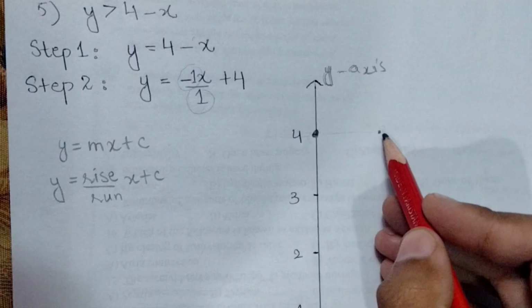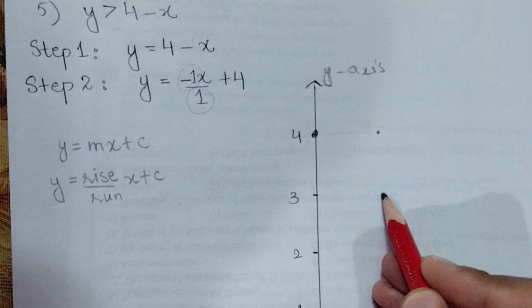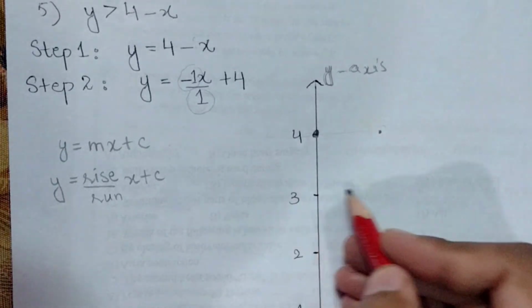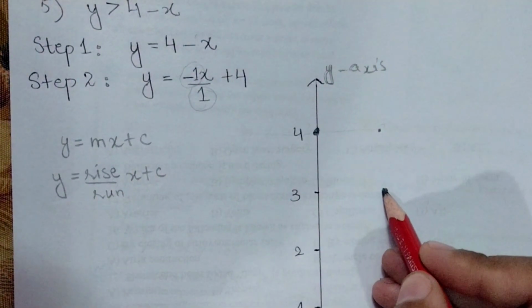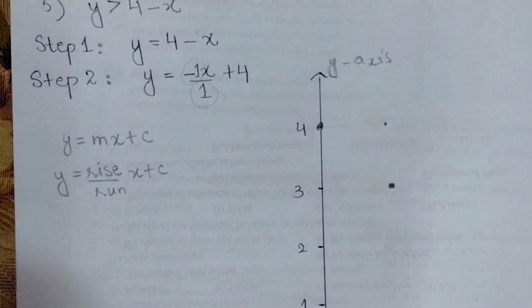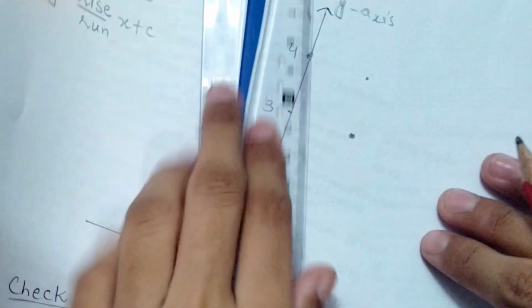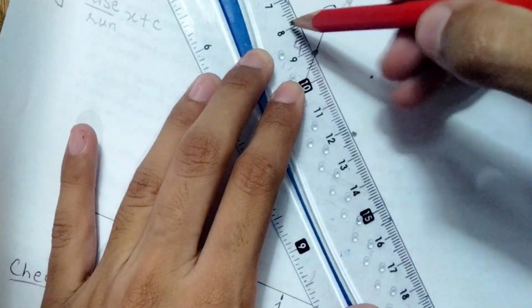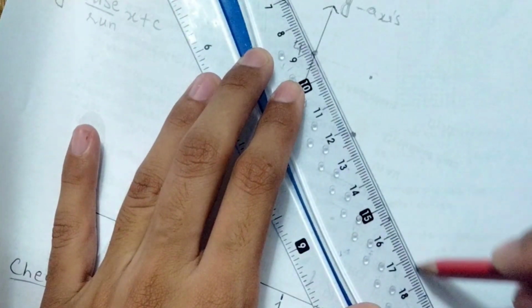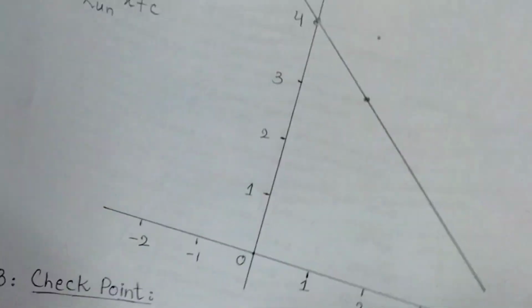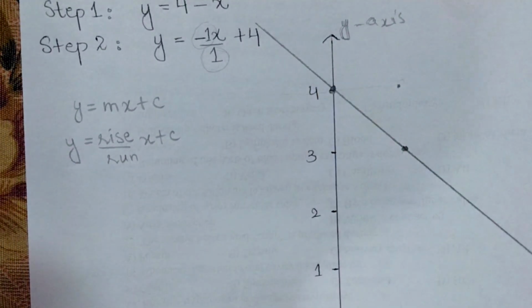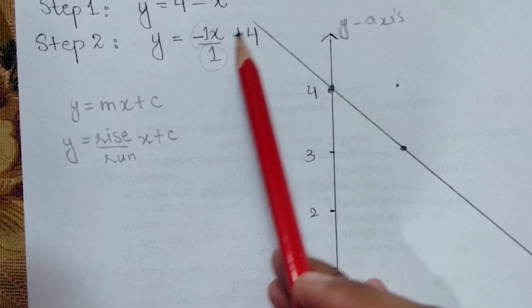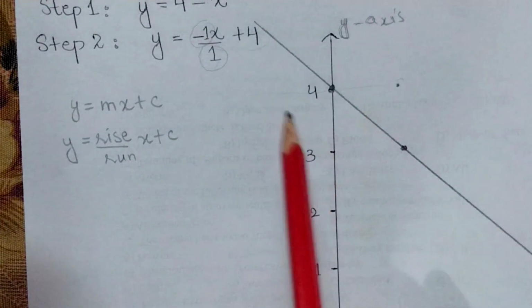So 4, I will be moving here, and here it is 1 unit because 4 minus 3 here is only 1 unit. So here is the second point. Okay, so now these two are the points. Just join them with the help of a scale and you will get a straight line like this one. Now without any working you can just plot the graph by just looking at the y-intercept, rise over run, and this is my straight line.